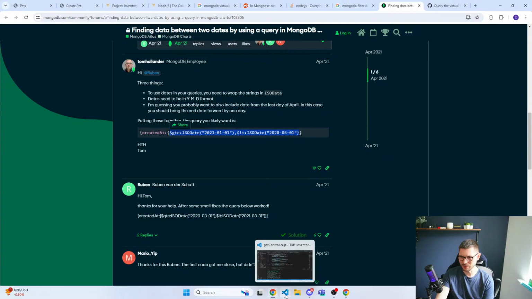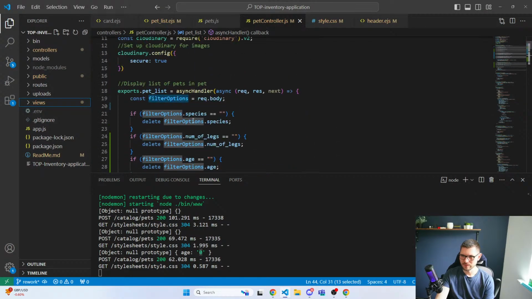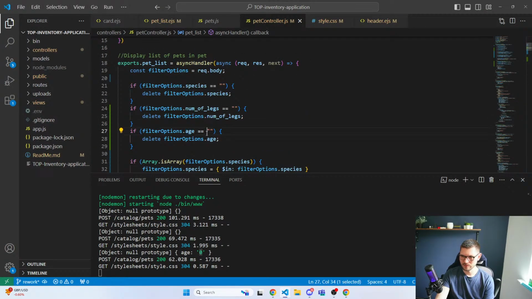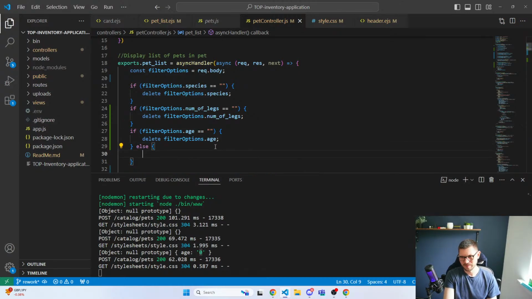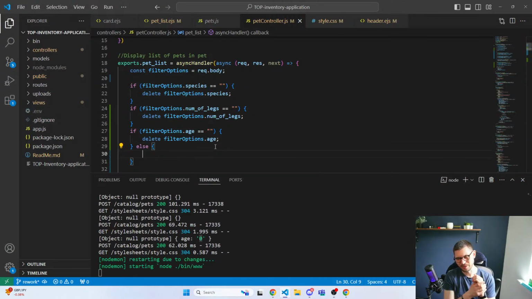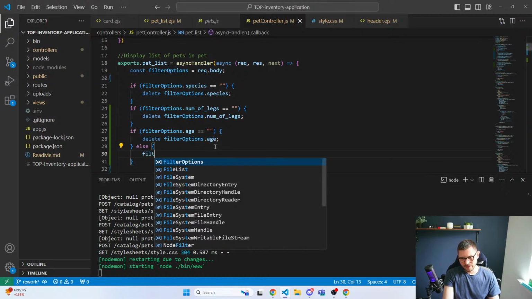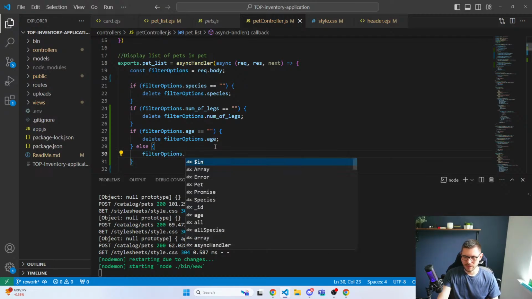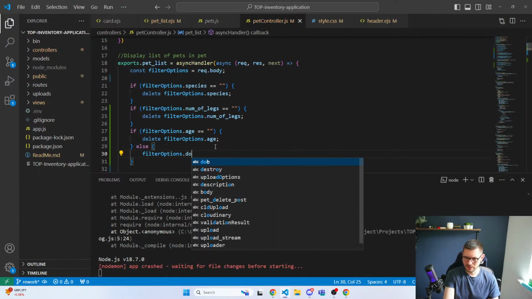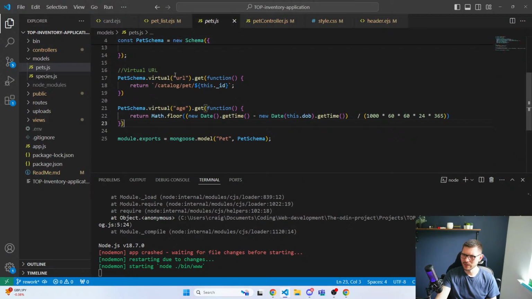I keep losing my code. What I'm gonna try and do is replicate that option. So I would do filter options dot, I think I called it date of birth, maybe.